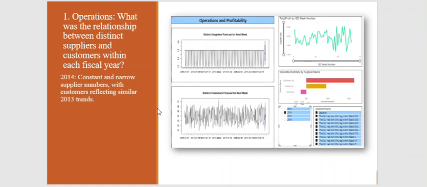And then we have 2014, pretty steady in terms of distinct suppliers, and distinct customers, similar trends as the previous year. You can notice a little bit more movement on the stock movement quantity. There is actually some negative.